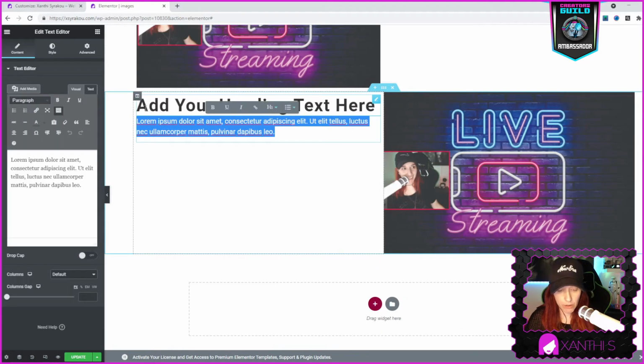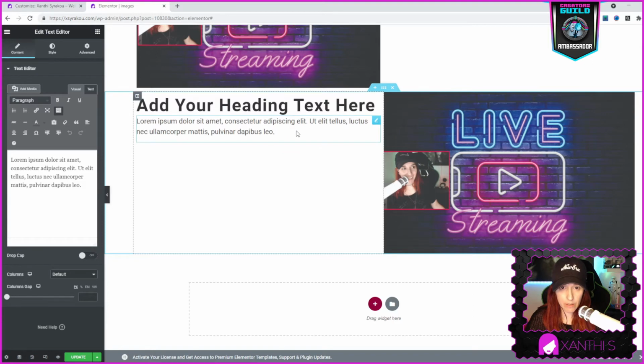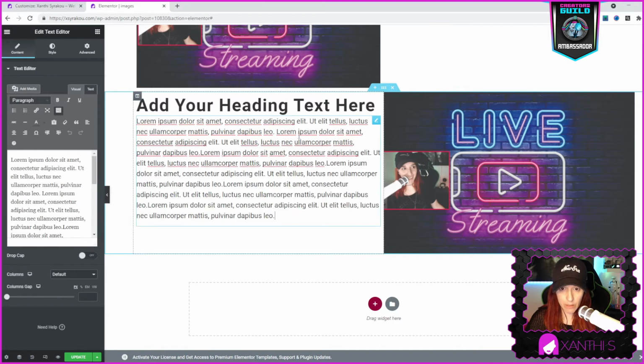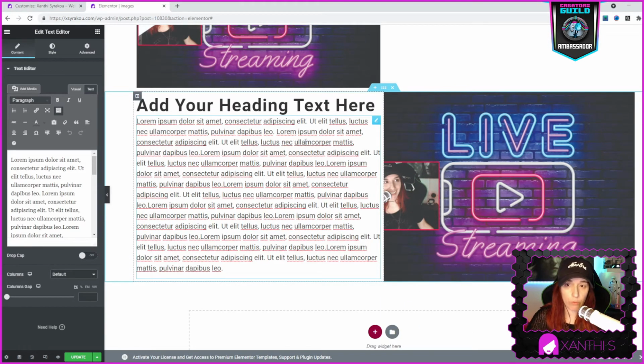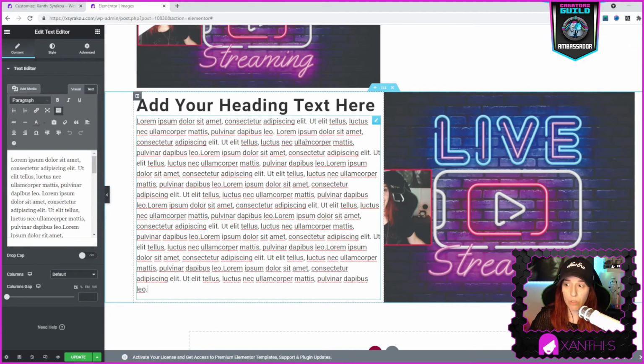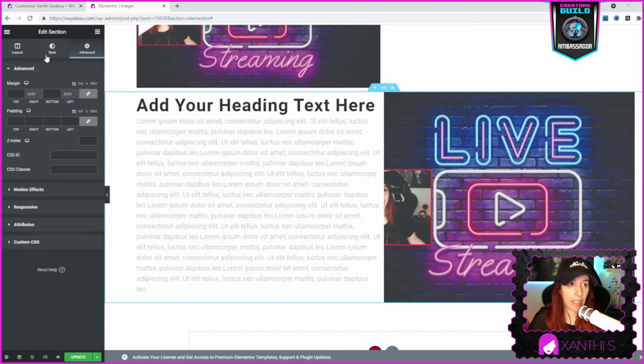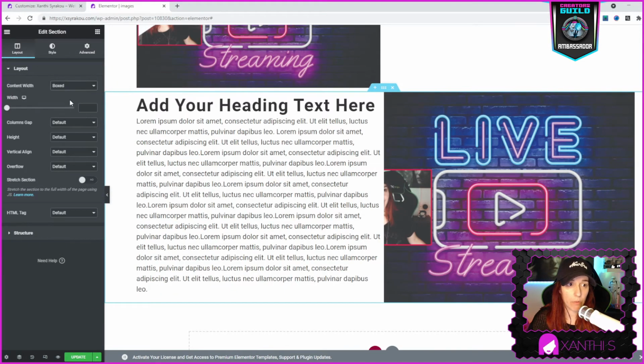And here you can add your text. If my text goes larger than the initial height, the image will adjust. And what I have done here, actually, is I didn't take the full width layout.